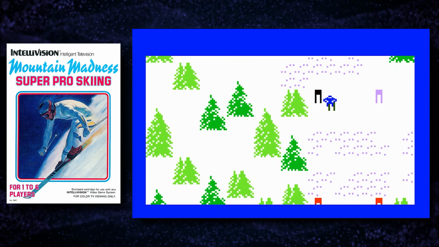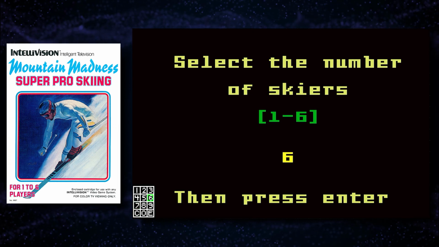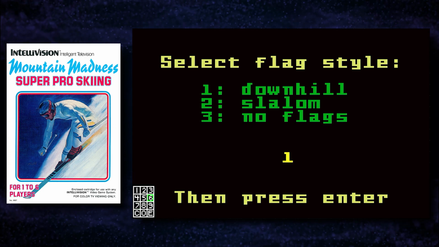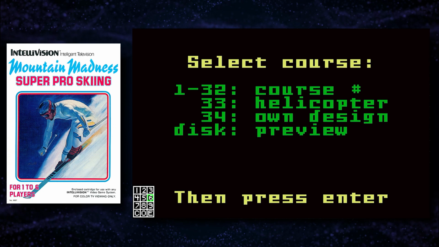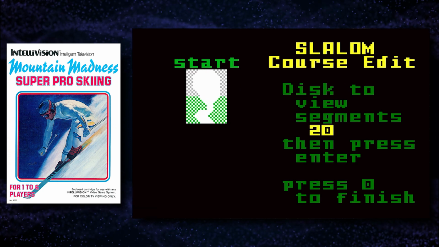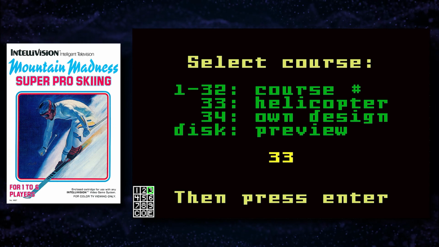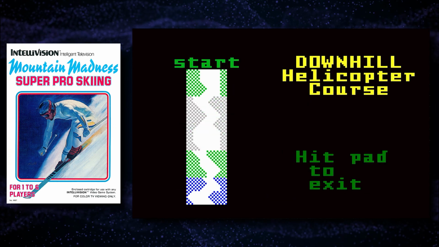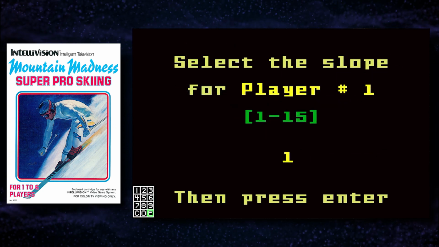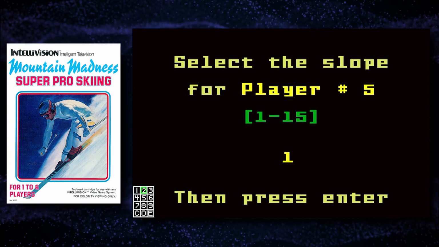When it comes to game options, there's quite a few to choose from. 1 to 6 people can play, though multiple players will just alternate turns. There are 3 gate options, from wide gates to narrow gates to no gates, and then there are a whopping 32 pre-built courses to choose from, and not only that, but you can even build your own course if you want to. And it doesn't even end there, because you can also choose the helicopter course, which just creates a random course for you that's different every time you choose it. And after all of that, each player gets to select from 1 of 15 slope angles, which is essentially like choosing how fast you want your skier to go.